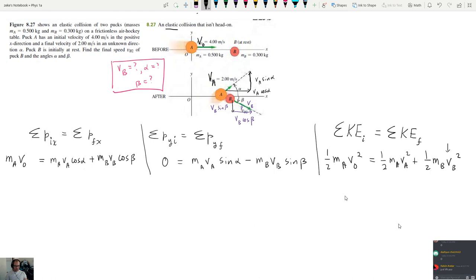All right, so VB squared, according to this equation, we can say that VB, it looks like, is equal to MA times V initial squared minus VA squared, all divided by MB, and we take a square root. So the 1 halves all cancel. You move the VA squared to the left-hand side of the equation. So you get MA V naught minus this. Factor out an MA, divide by an MB, square root it, you get that. If you work out the math yourself, that's probably what you're going to get. Let me know if I made a mistake, though.